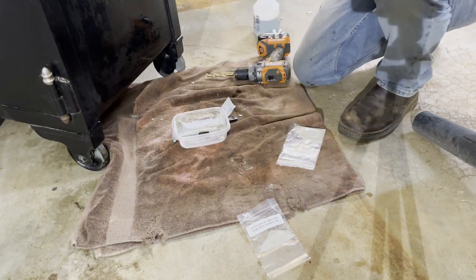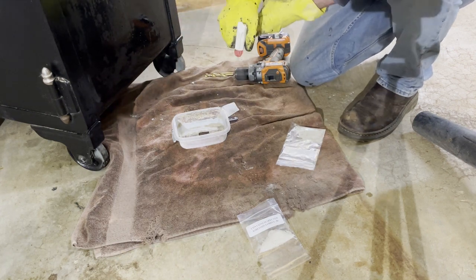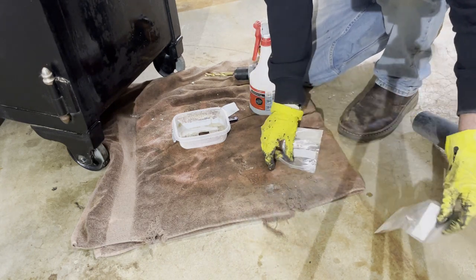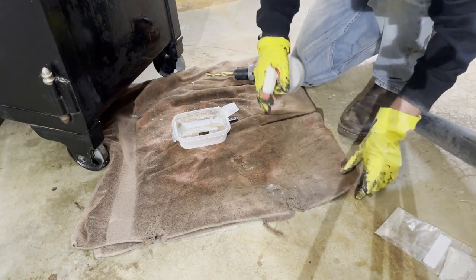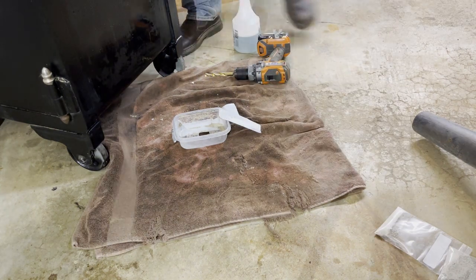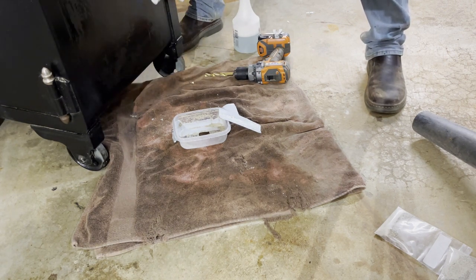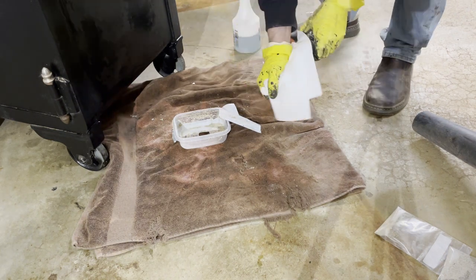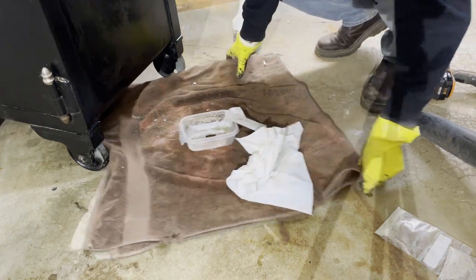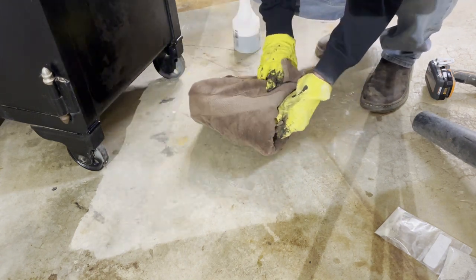All right, there we go. Spray that down some more. Seal up our samples. I think we kept it all in one place. We'll go ahead and seal that up in a plastic bag and dispose of it properly.